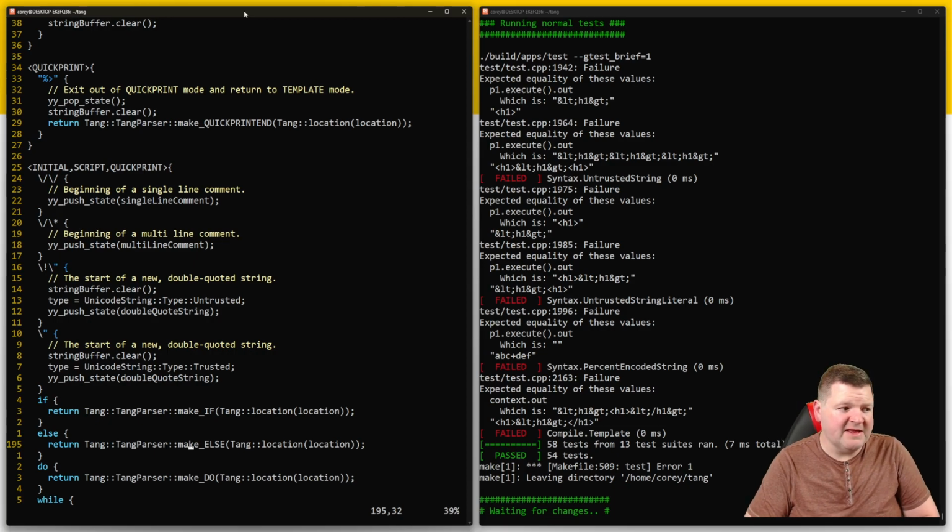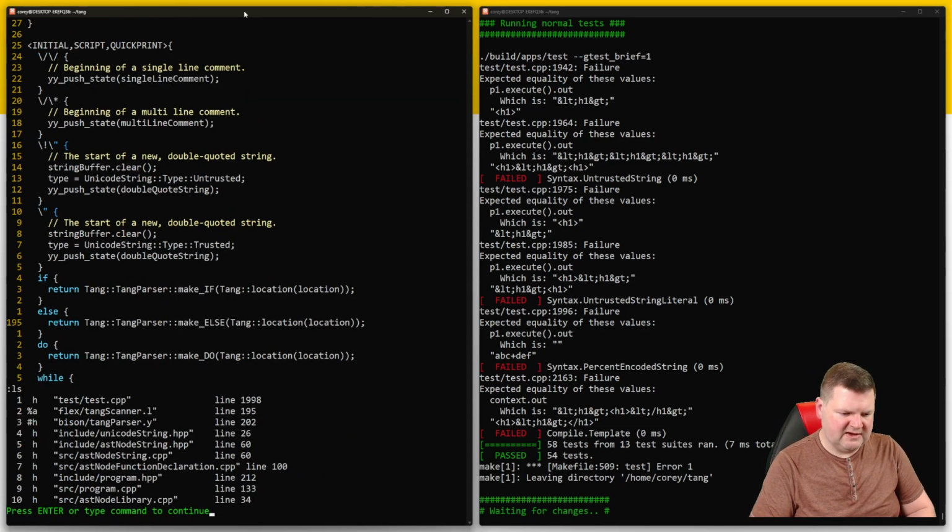I'm trying to think about this before I just start diving into code. If I had to guess, so the Unicode string, I want to start there.